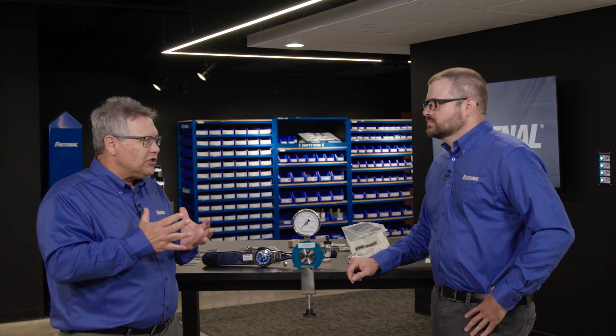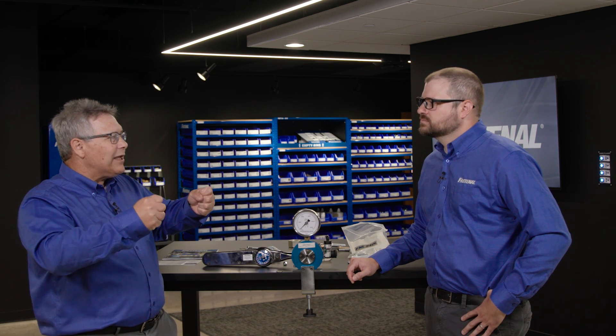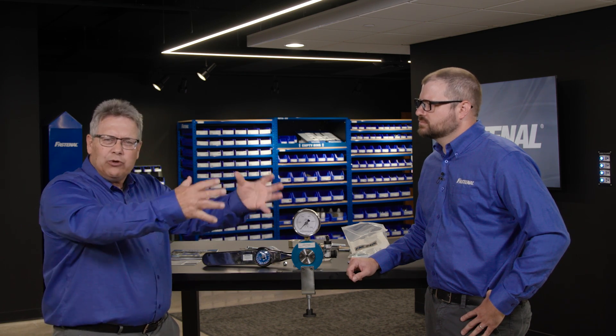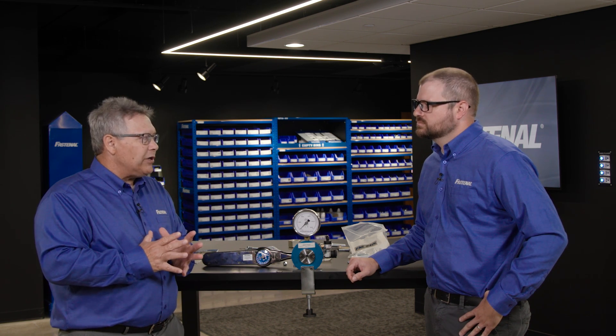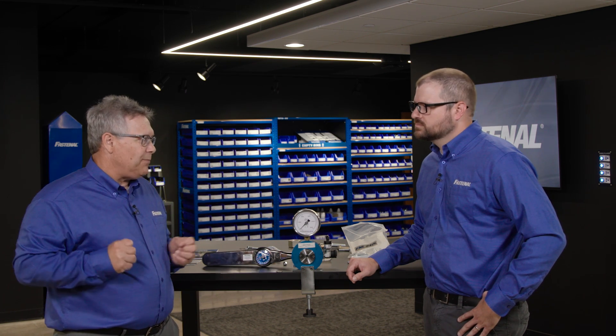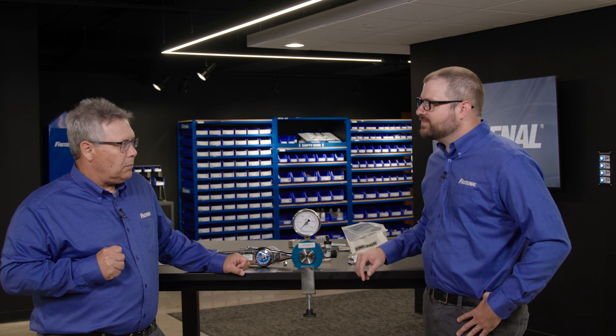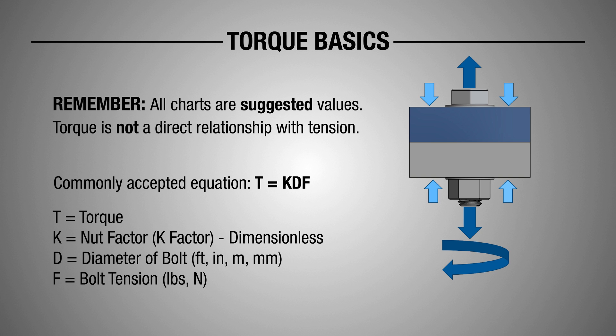What we're really trying to do when we're tightening is put a certain amount of force on whatever it is you're clamping together. We know that the outside forces — for example, if you're driving a bobcat and lifting something with a front-end loader with X amount of pounds in it — you can calculate back to the joints how much load will be seen on a bolted joint. That force, or F, is incorporated in our torque formula: T equals K times D times F. F being that force; K being a cousin of the coefficient of friction, which we call the K factor or nut factor; and D is simply the nominal diameter of your fastener.